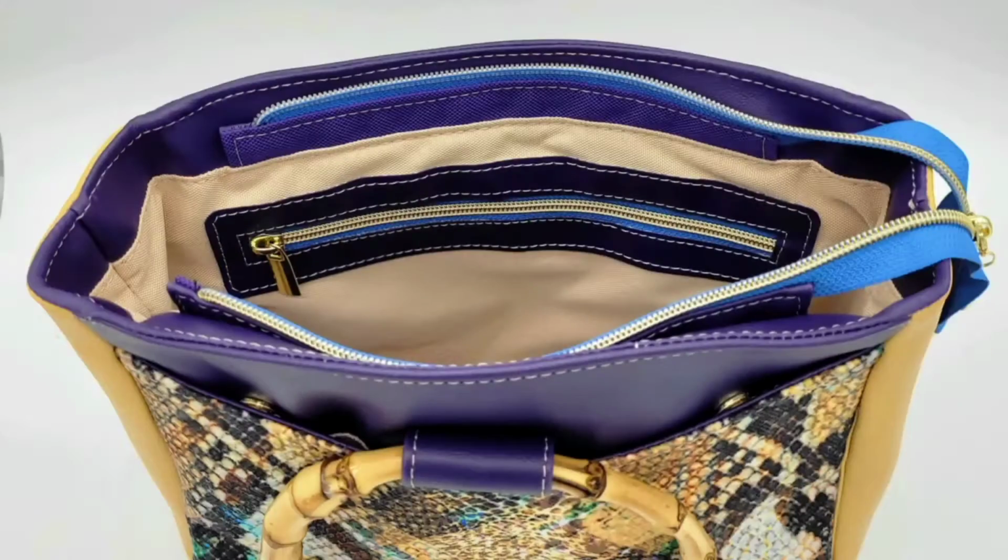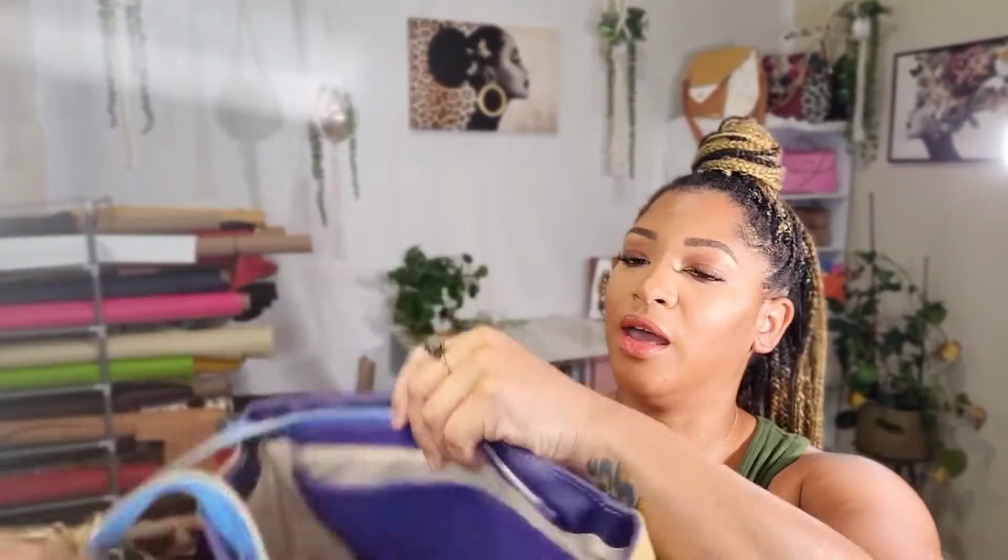And inside you have the options to do what you want to do. So I did go ahead and do a zipper, and also a slip pocket. So that's what we're going to be doing in the video today, but you can do it however you like.